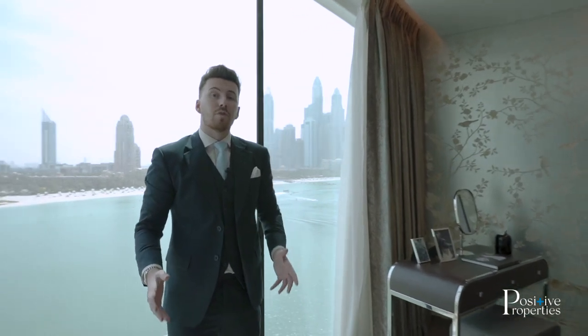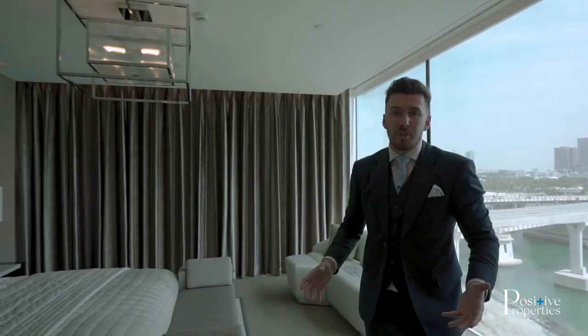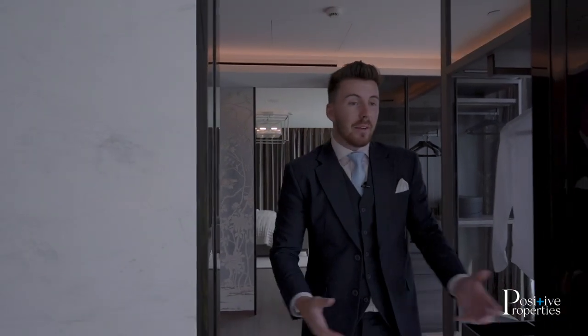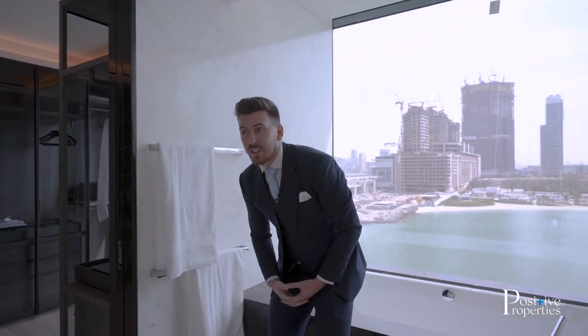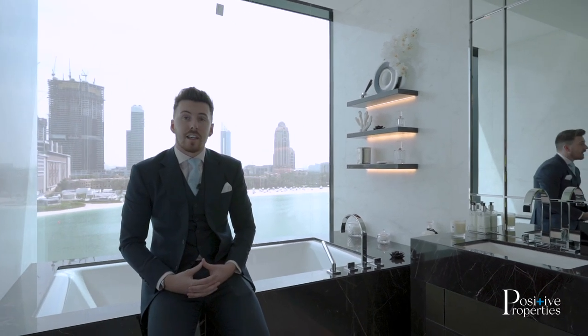This apartment is a four-bedroom apartment. We're in the master room just now and as you can see, the views behind me are spectacular. All the bedrooms come with this sort of view, and that's what makes this such a selling point — the guest bedrooms and the master bedroom. We now walk into the walk-in wardrobe; you have his and hers, or in most cases hers and hers. Then we come into the bathroom. One of my favourite things about this development — as you can see the view from here is completely private, yet you have this view. It's just fantastic; they've saved no money doing this, they've put everything into it.